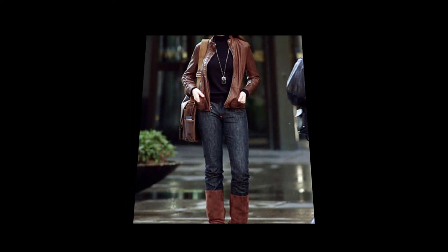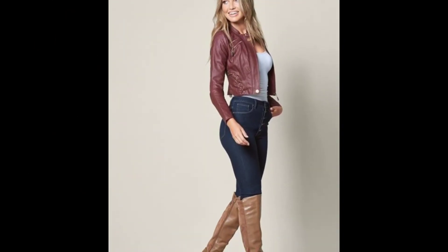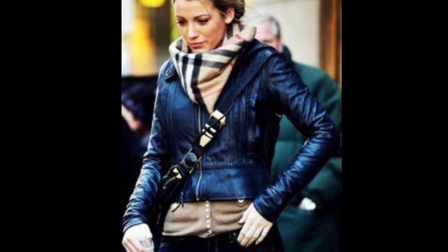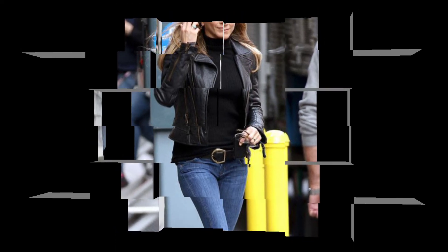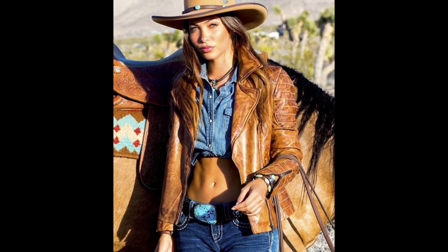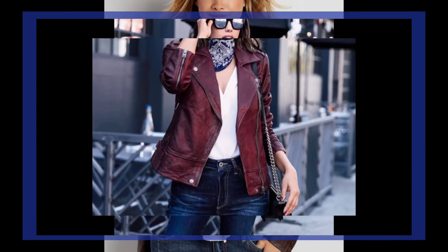What does every woman have or crave in her closet? After the perfect pair of jeans, the second most sought after clothing item might be a leather jacket — you can wear it to dress up your outfits and give them a bit of rock-inspired edge. Besides being an essential wearing piece, a stylish real or faux leather jacket also comes in handy when you need a coat for warmth, but it's important to look fashionable. This video will give you inspiration for different ways you can wear jeans and a leather jacket to look your best in our street style guide to this easy classic fashion combo.